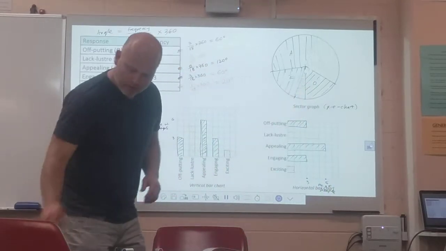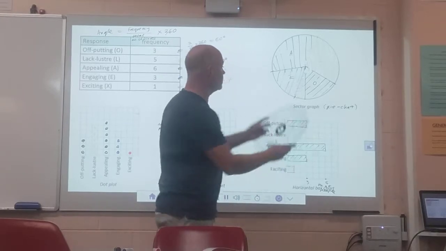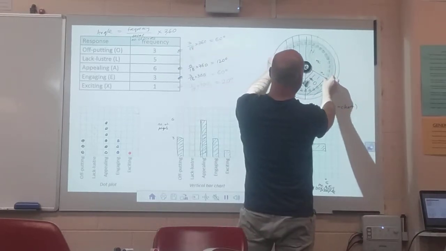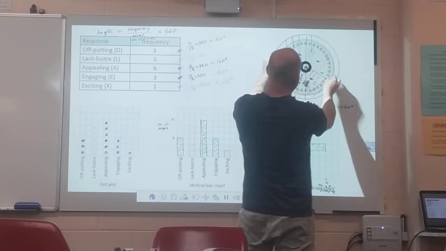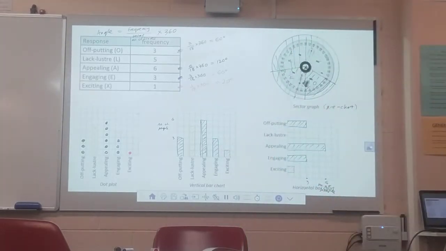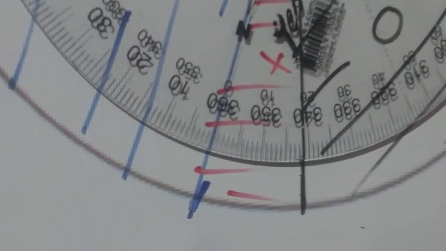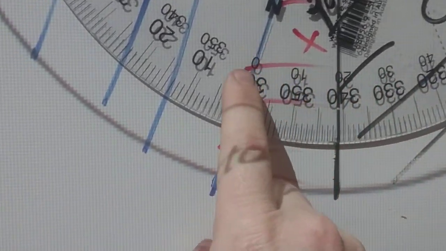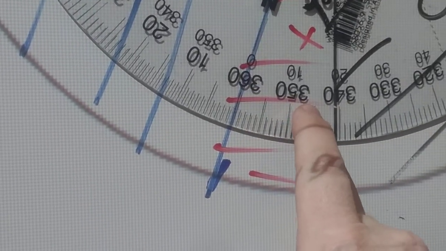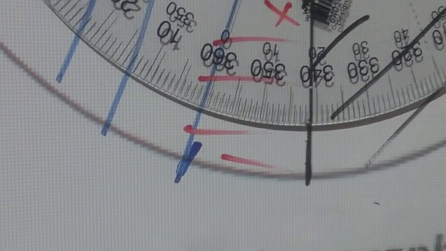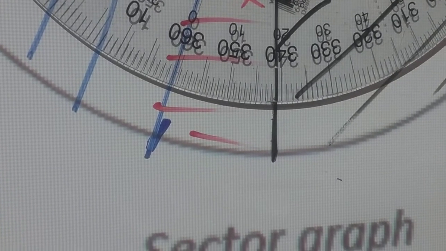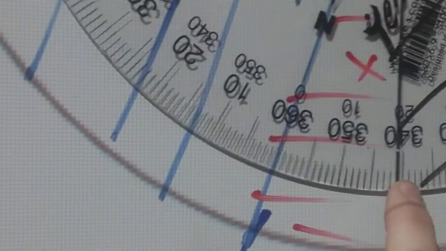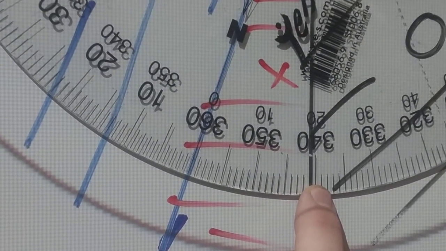Okay, how close is it? I'm going to measure. It should be 20 degrees that's left. Let's just check it. It's not bad. Let's have a look. So if we have a look here, we see that for exciting, from 0, 10, 20. Okay, so that's pretty good. It's slightly out. It's actually probably going through more like 18 degrees there, maybe 18 and a half.